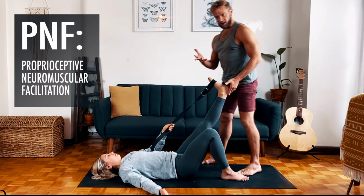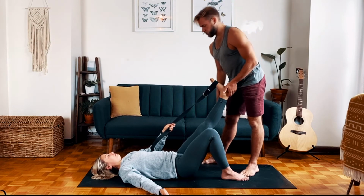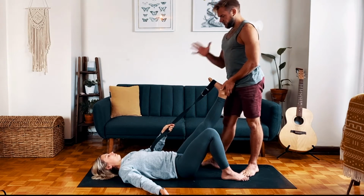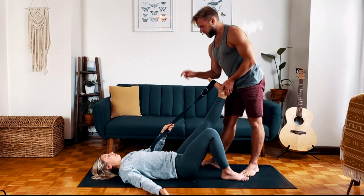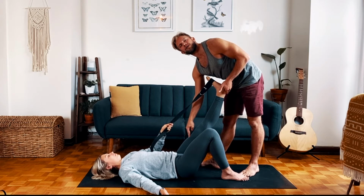Once she figures out how to straighten her leg and it feels pretty comfortable, she's going to go out to her full range of motion, which we'll pretend it's right here. And so you're in your full range. Ask them to contract their quadriceps. Go ahead and engage your quads. I'm going to poke her in the quads to make sure. There it is. There it is.